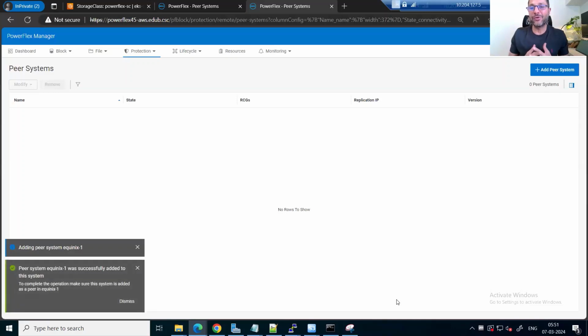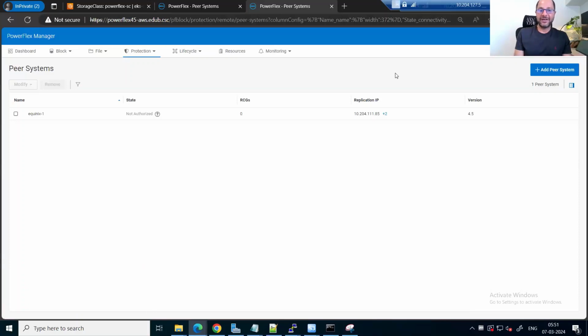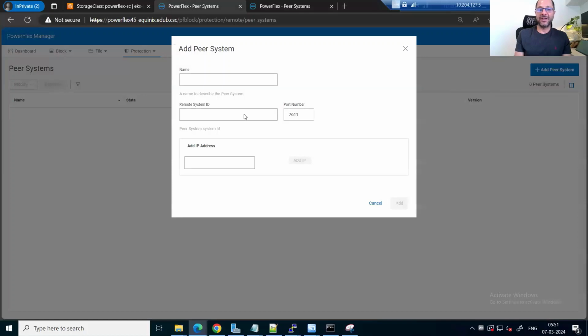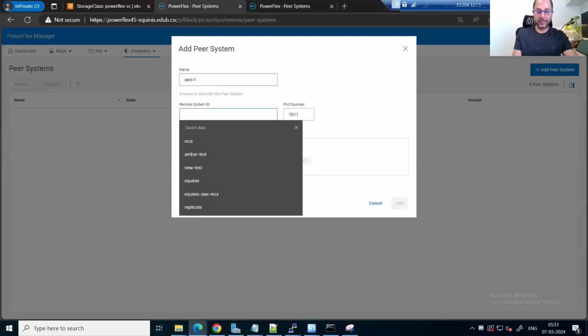Now, this is one end. It's like how you do VPC peering in AWS, right? It's the same thing. Now, at the other end too, I will have to make sure that I define the peer, so that my Equinix PowerFlex cluster here now has a corresponding entry for the AWS PowerFlex cluster. So I name it AWS1.